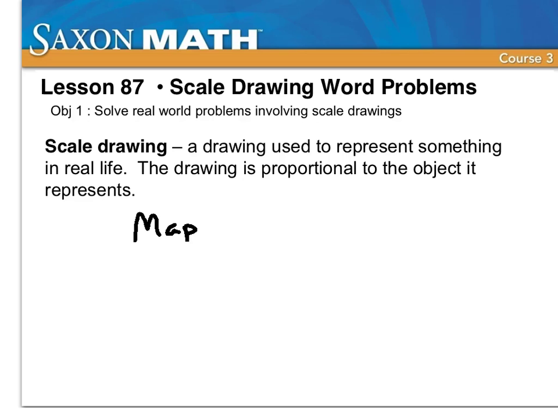So for example, if you have a map of the United States, that's not nearly as big as the United States is, but they give you what's called a scale, where it might say like 1 inch is equal to 200 miles or something like that. So that's what a scale drawing is. A map is a great example of that.